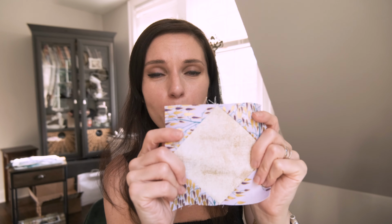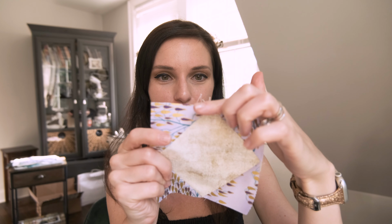Anyway, long story short, I posed a question to you lovely viewers, asking whether or not you think I should just let it be, just incorporate the block, since it doesn't matter if these little points around the edges are going to get cut off, or should I panic order some more fabric and redo the center block. And I just want to say thank you so much for all the comments. I received so many, and I was reading through all of them this morning. Thank you so much for all of your wonderful feedback. There were lots of great suggestions.